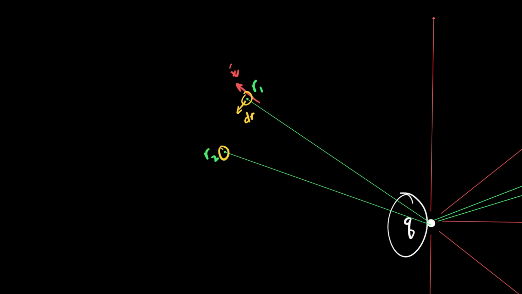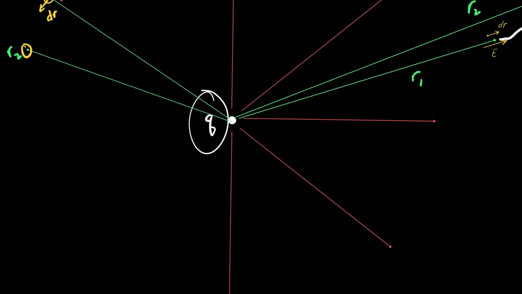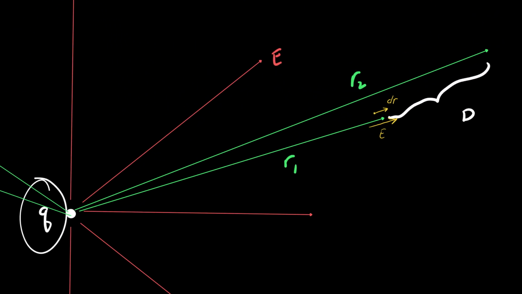This motion going from R1 to R2, that's very particular. But if I look over here, even though it's a small change, and we look at dr, it was actually at a slight angle to go from R1 to R2. The component of r that was this way never mattered because I was always producing a cosine of 0. Only the component of r that was along the direction of the electric field mattered. So those off-axis components of r were never going to contribute anyways.